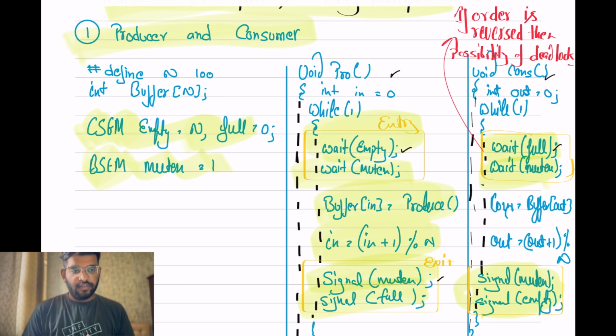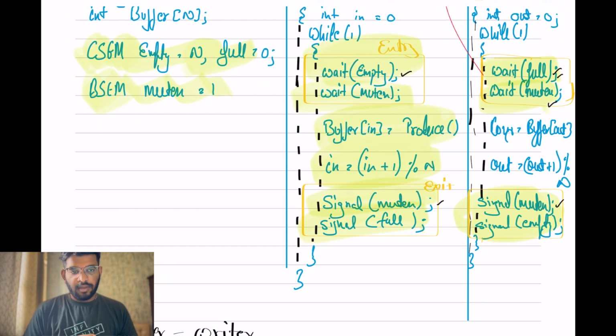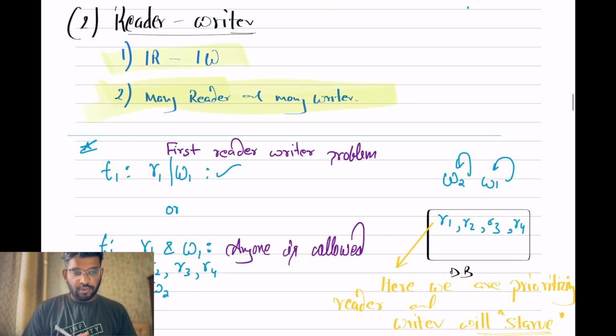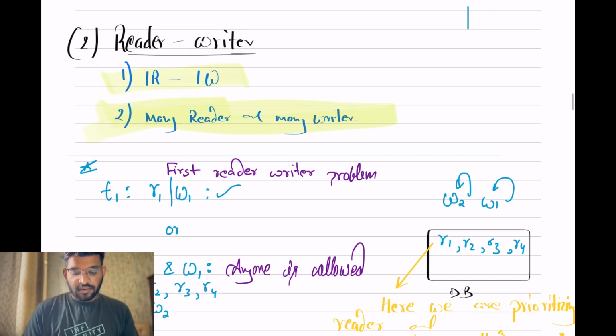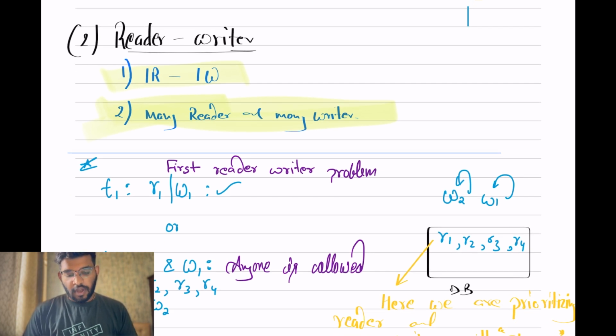So when a producer wants to produce a good, it first checks whether the buffer is empty. If not, then it calls the wait operation on the mutex or binary semaphore variable to modify the buffer, produce an item and increment the number of items in the buffer by 1. Then the exit section is just the opposite of the entry section. First, the signal operation on the mutex variable is done, and then the signal operation on full is done to indicate that there is one less space available than before.